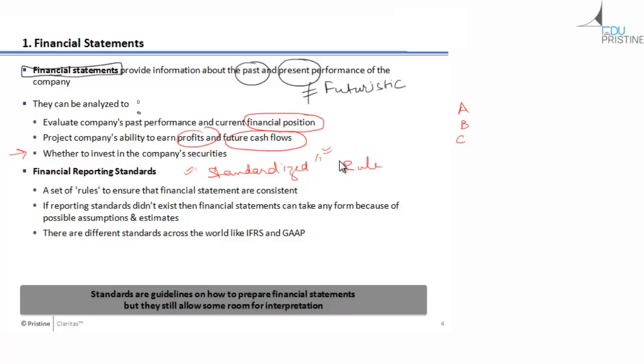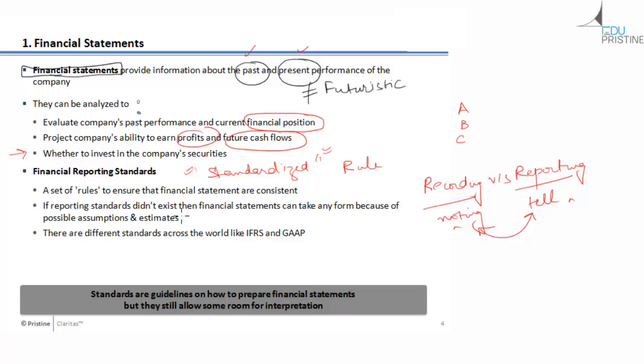So the question is, if every accountant of the world is given the liberty to choose according to his own whims and fancies, it's going to be very, very non-standardized, or should I say a customized set of accounts, which is very good from a recording purpose, but very bad from a reporting standpoint. So here I am differentiating between what is known as recording versus what is known as reporting. Reporting is telling to the world, whereas recording is noting down yourself. So noting is okay, but the ultimate objective of preparing financial statements is to tell about the past and the present performance of the company.